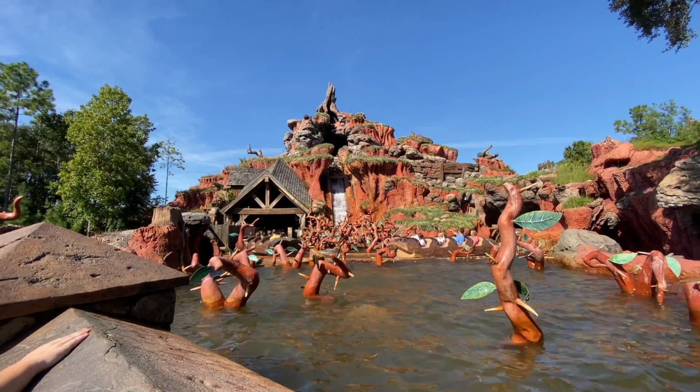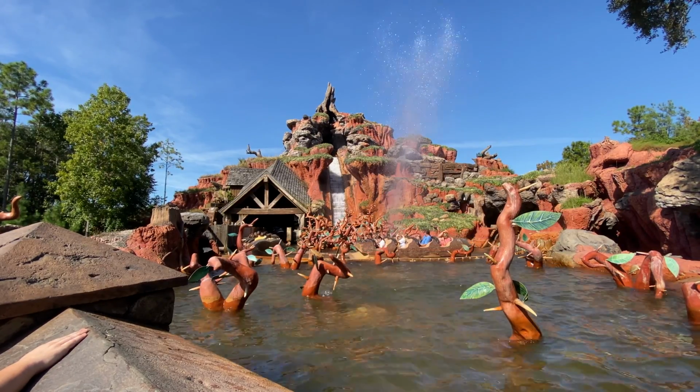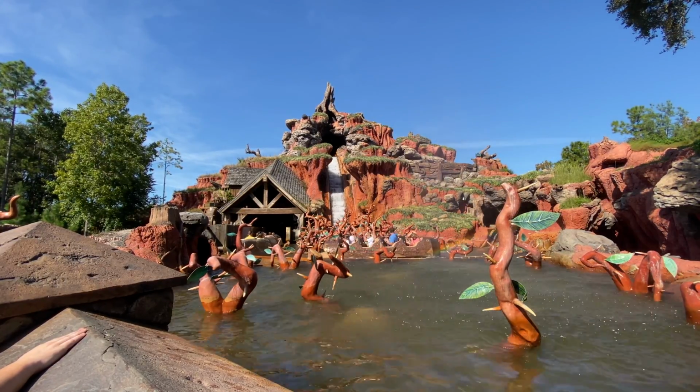So I think in a video like this where we're talking about beating the heat, we must talk about the water rides. At Magic Kingdom, my favourite, for sure, has to be Splash Mountain. Not only is it a water ride, so you're going to get that refreshing soaking at the end, but a lot of it's inside as well, so it's air conditioned. That ride is just wonderful. The queue is not so great, but if you can get on the ride, that is fantastic for cooling off.